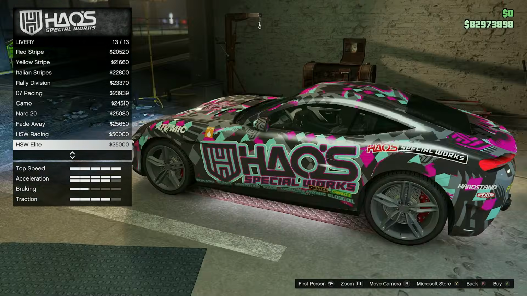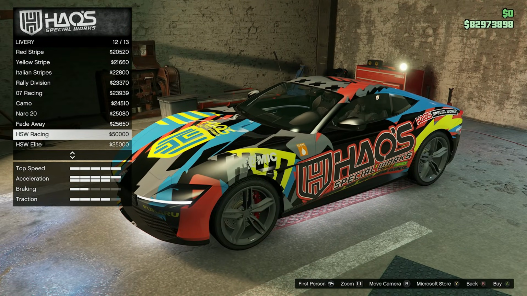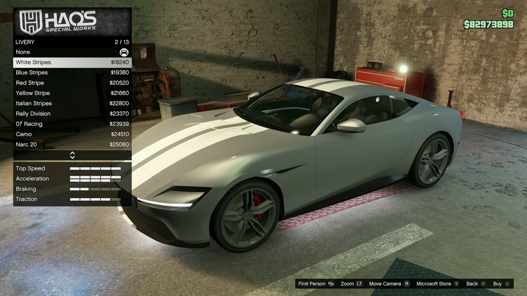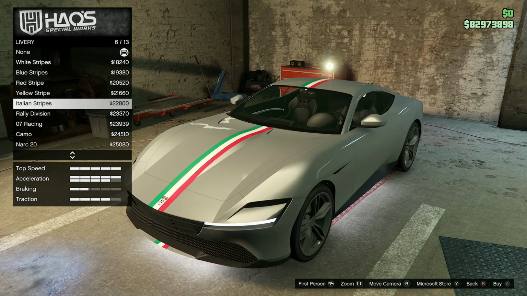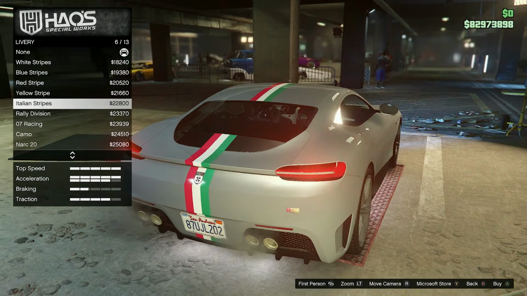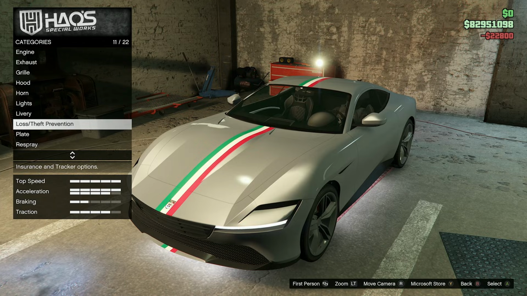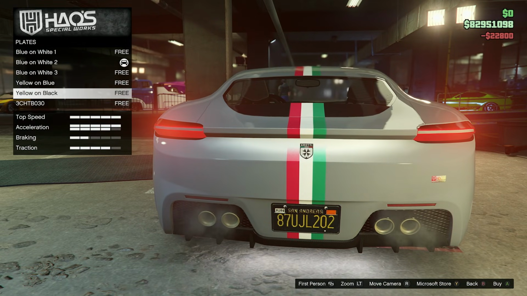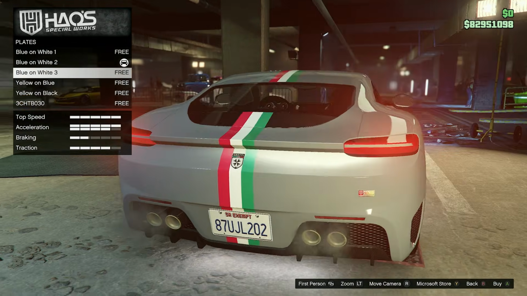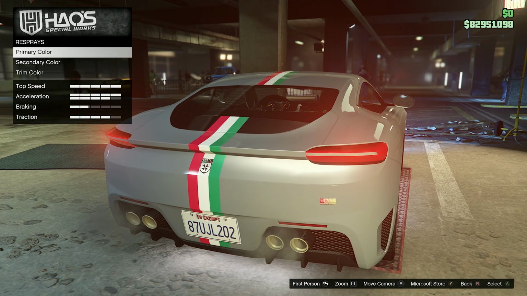That is a pretty cool livery. I do like the HSW liveries. They are pretty unique, pretty cool looking overall, I would say. For today's build, maybe the Italian stripes. I haven't gone for that livery yet, I don't think, on this car, so I'm going to go ahead and throw it on. For the plate, we are going to go SA exempt or yellow and black. Let's go SA exempt for right now.